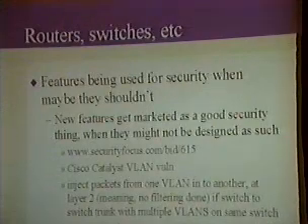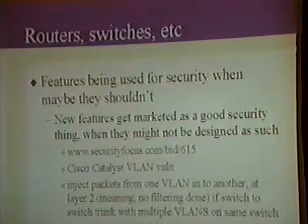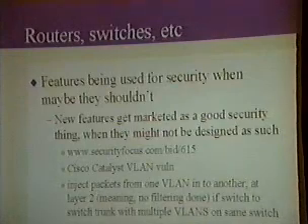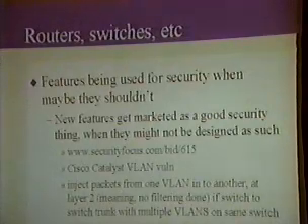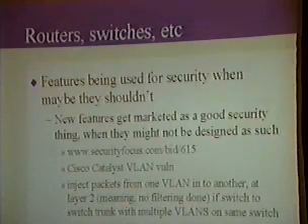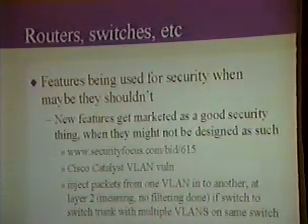Features being used for security when in fact they shouldn't, or maybe they shouldn't. A lot of people use switches as security devices, and a lot of people have gone further and used what they call VLANs, or virtual LANs, as a security device. And what they'll do is they'll set up multiple VLANs on a single switch, and they'll use packet filtering or some kind of filtering mechanism to sort of keep an eye on traffic flowing between the two.